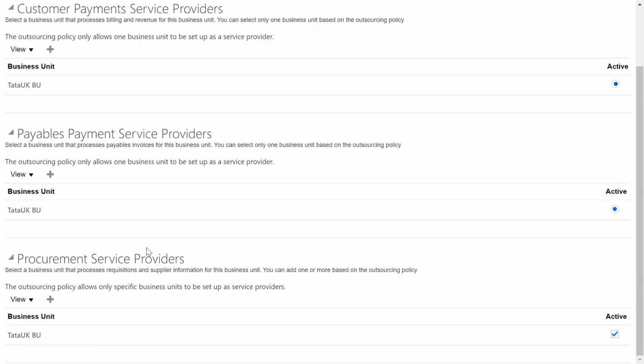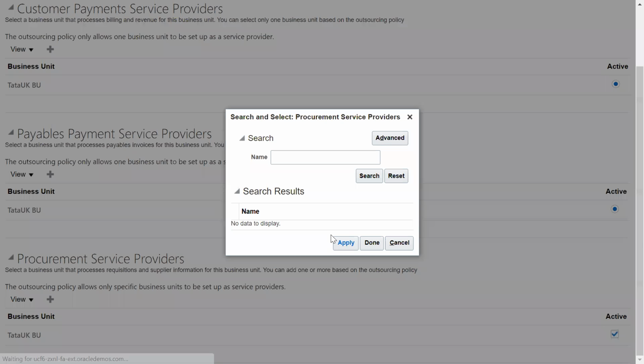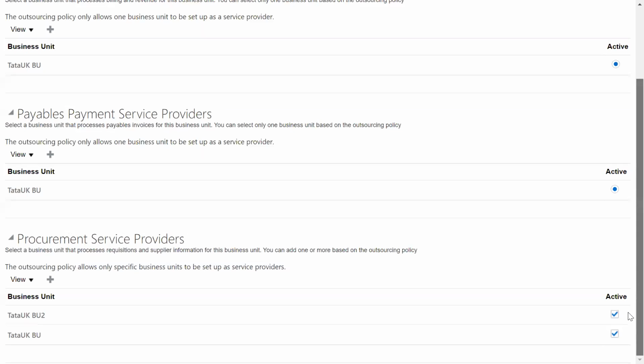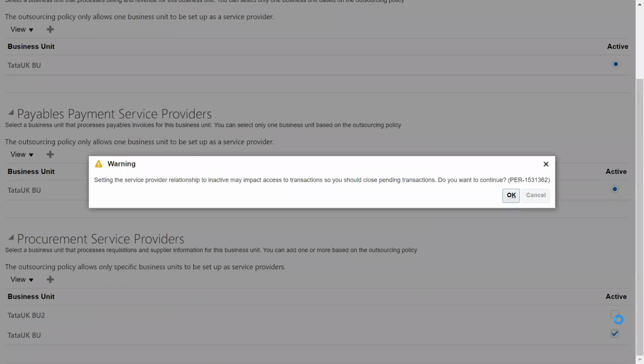If I want to assign one more procurement unit, what can I do? I can select another one and assign the procurement business unit here, like Tata UK BU2. I can apply over here, and I want to define only a dedicated procurement unit, not the BU2.